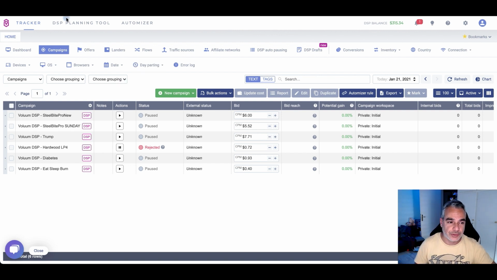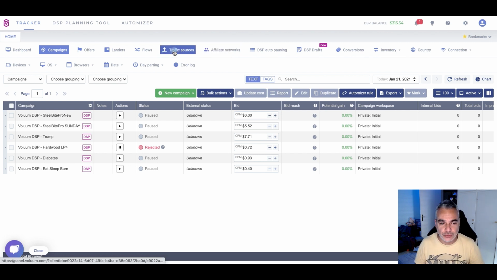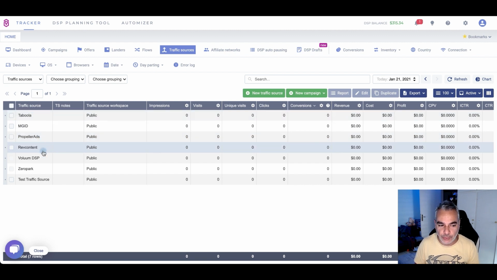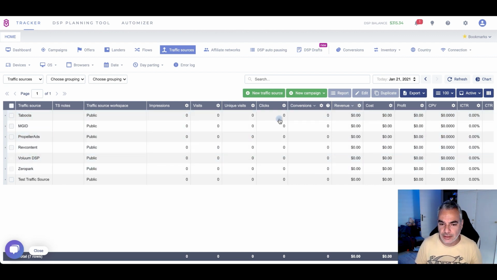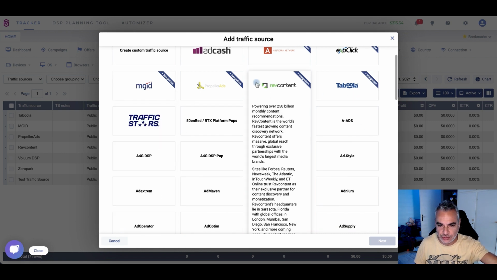This is a tracking tool, okay, that you can build campaigns on in Volume, and you can track everything that's happening. And you build everything through the different tabs that you see here. So what I've done until now was basically come to traffic sources, and I would go ahead and choose the traffic source that I want. And I'm working, for example, with Rev Content, MGID. I'm about to work with Taboola, and I've worked with Propeller Ads. The way that you would get started is basically come here and add the traffic source that you want to connect things. And you can see that all these are traffic sources that you can connect to.